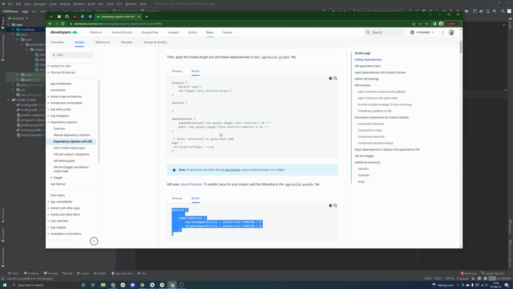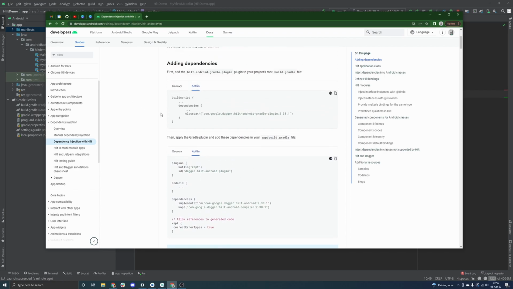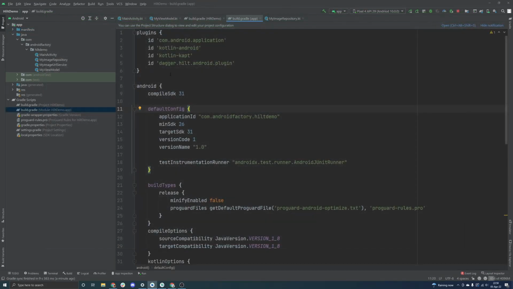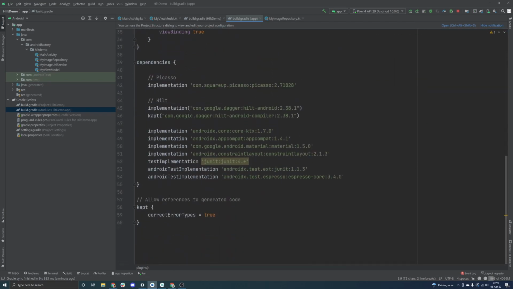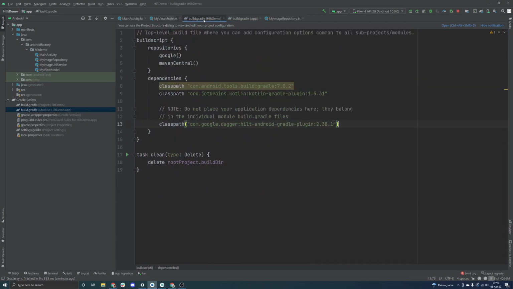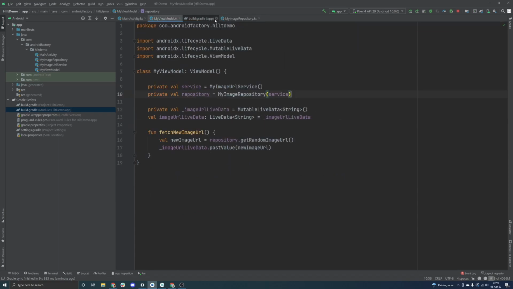So give me a moment here. I'm going to go ahead and get our project up to date with all these dependencies. Okay, so we have our plugins here updated. We have our dependencies updated. We added in kapt, and we even updated the dependencies here, the classpath at the project level. So also, before I go any further, there will be a link to the GitHub repo for all this code, so you can just pull it down yourself if you don't want to actually change anything.